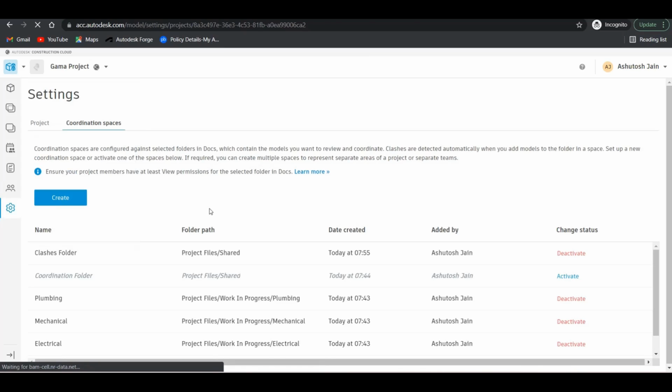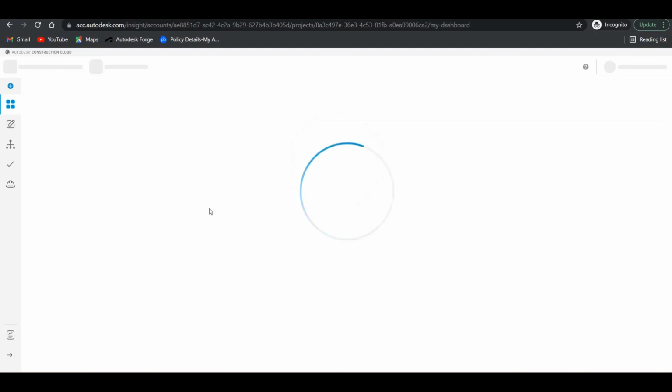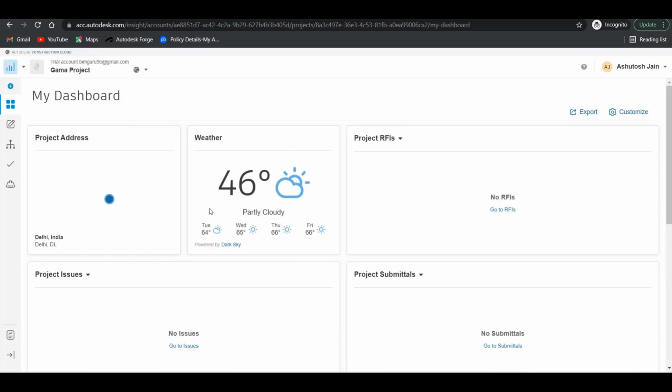That is very important because when you start your project as an engineer, electrical, mechanical, architect, or whatever it is, or as a viewer only, you will see the Insight page of BIM 360 first of all. Okay, so this is our dashboard. Dashboard means what I want to show to our client or to our viewer in terms of our project.